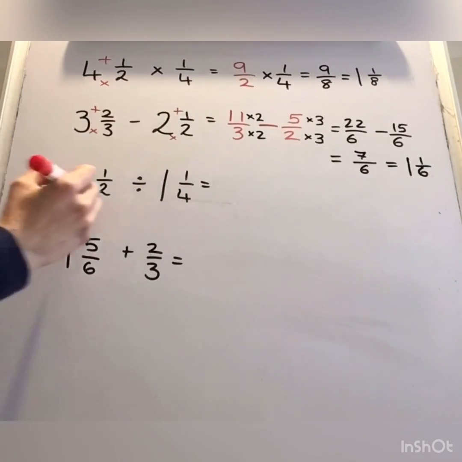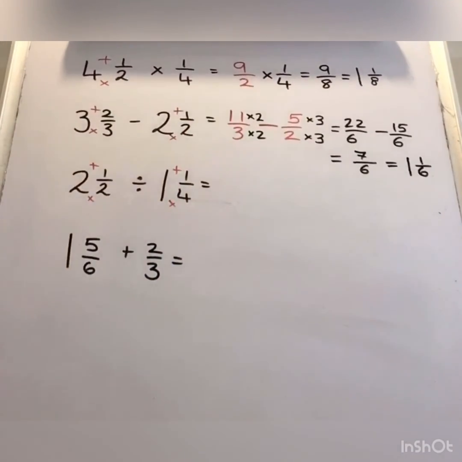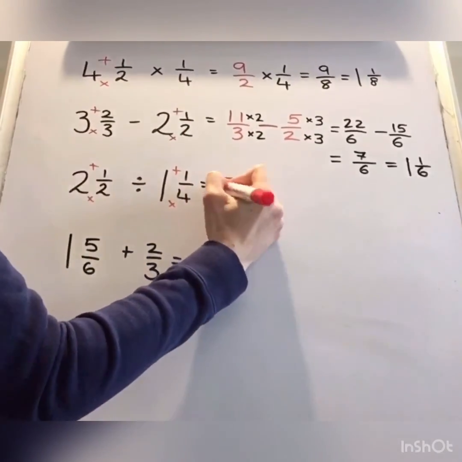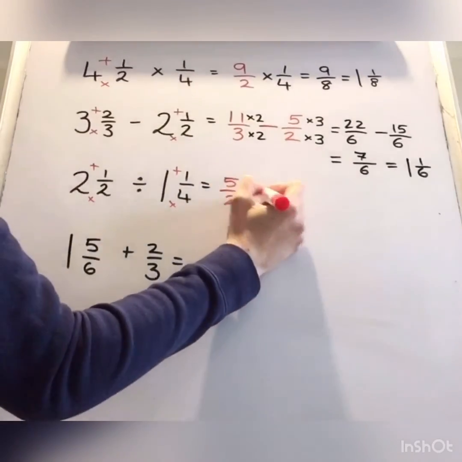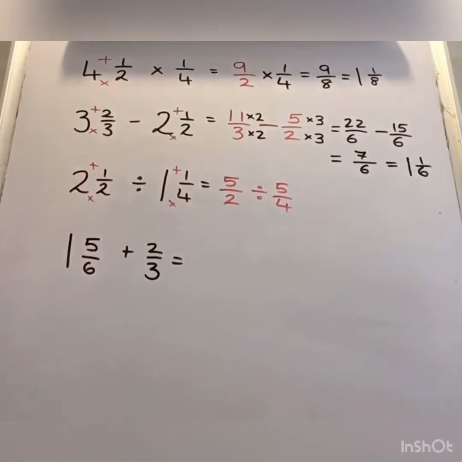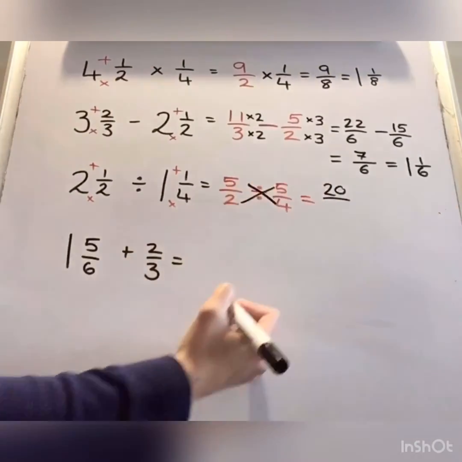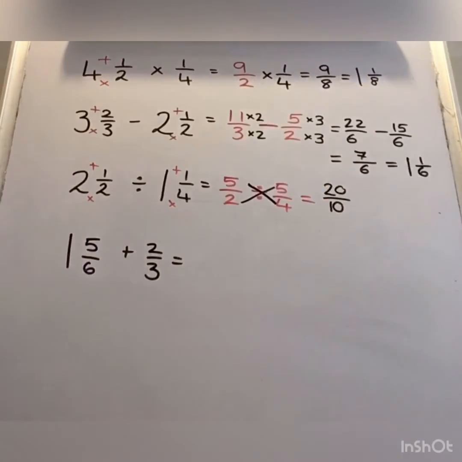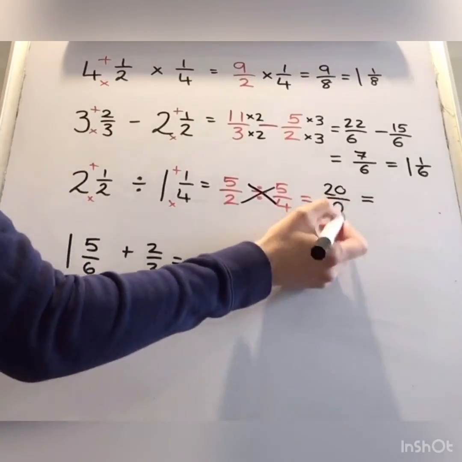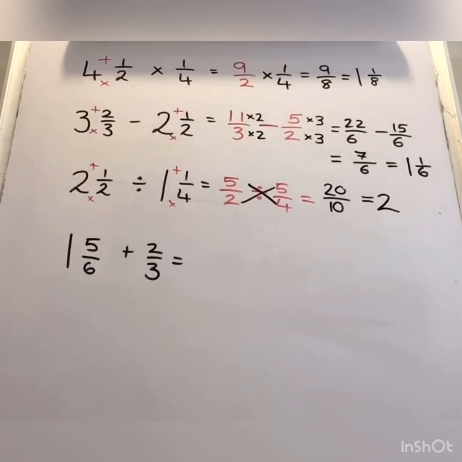Okay, so for the next question, we've got 2 mixed numbers again, so quite a lot of work for these questions here. So the first fraction becomes 5 over 2, and the second fraction becomes 5 over 4. Now remember, the method for dividing is to cross multiply, making sure we do that step on the top. 5 times 4 is 20, 2 times 5 is 10. Now if you have a look here, how many 10s go into 20? Your answer would have just been 2 wholes.